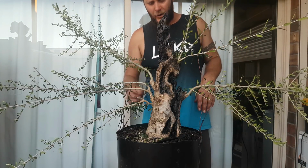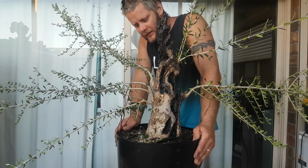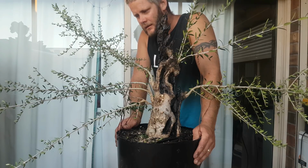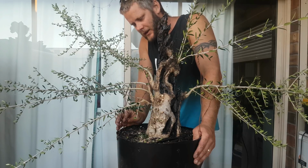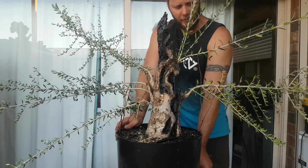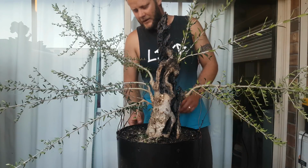Yep, so all done. I reckon I started on the tree at about 9 o'clock this morning. Time now is nearly 5 o'clock in the afternoon, evening. So what's that, 8 hours, when he got the kids from school, so maybe 7 hours all up to work on this tree today. So as you can see, there's no miracles. It takes a lot of time, a lot of practice, but if you're willing to put in the time, you can get a fairly good tree in the end.